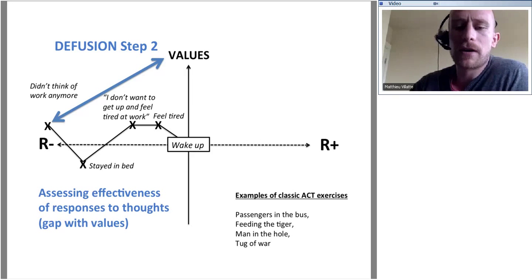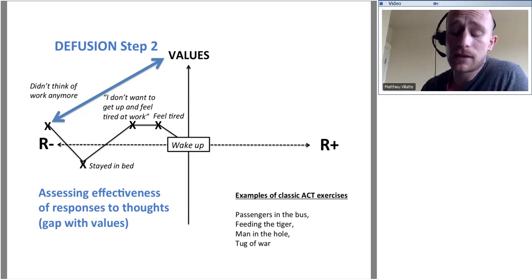There were some questions about integrating ACT or defusion with DBT. I hope some of the questions I answered earlier, talking about chain analysis, give you some sense. My sense is that the way we approach thoughts in terms of effectiveness is something that can work very well with DBT, but might not be as explicit in DBT.